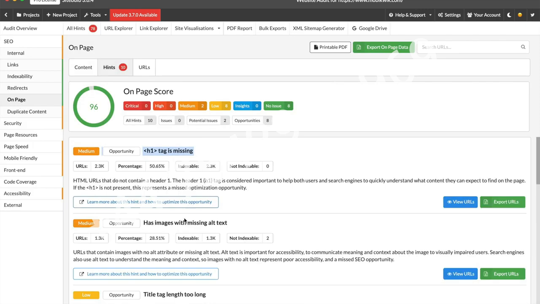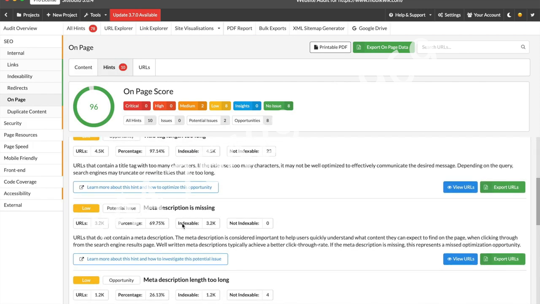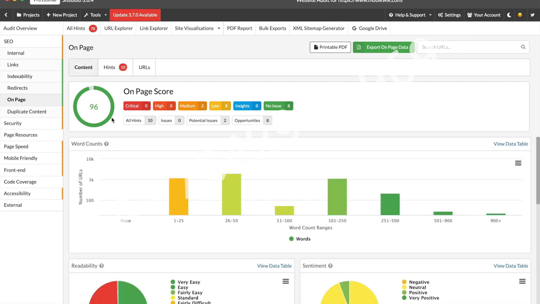Here you can see the list of on page issues like H1 tag is missing, H1 tag is very long, and all those kinds of issues. This table is very interesting for me. Here I can see which kind of URLs have a very small number of words. Like here you can see more than 1,000 URLs are there with 25 words, and I can make a decision like okay, this is the set of URLs which are very important, but for any reason these pages have very few words.